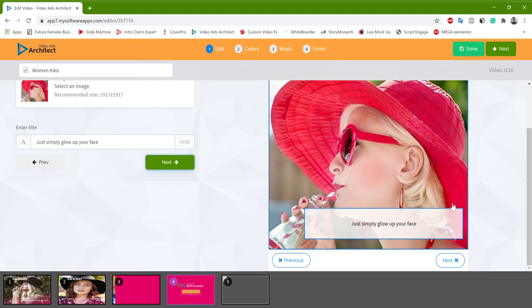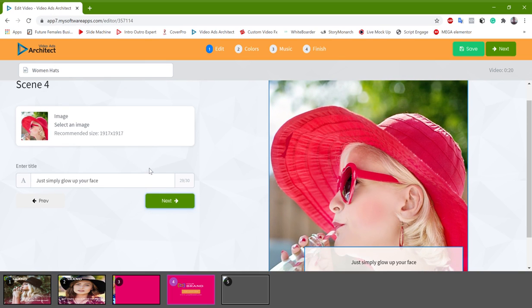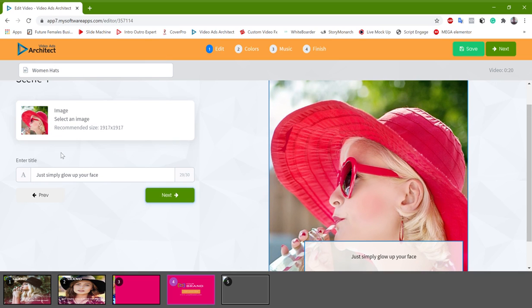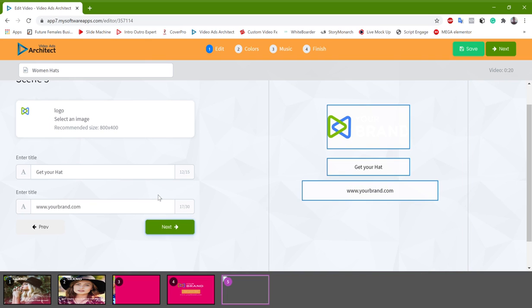Oh, okay, I thought I saw one call to action there. Okay, so you just click on the image and then edit the text as usual. So this is where you put in your logo, your call to action, and then your website if that's where you want them to go, or if it's your phone number or your email address you want to put. So I should just edit and then put it there, then you click on next.